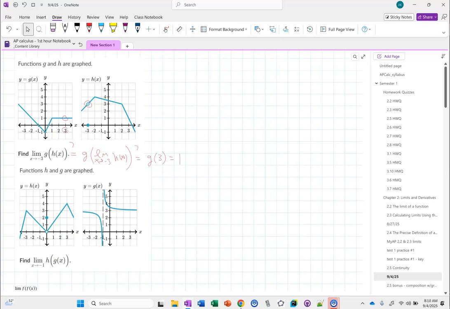So there is a wall on it, you can still count it, like for G of 3, it doesn't matter. It doesn't get in the way because we're not plugging into H. We're taking the limit at H, right? And that's why it doesn't matter. If you did plug it into H, then that would be an issue. Potentially, yes.